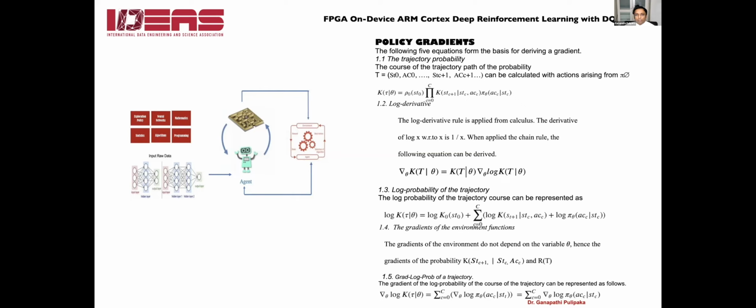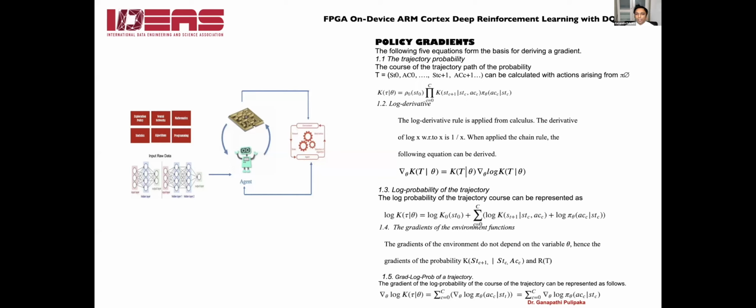We're going to talk about the trajectory probability. Let's define the trajectory as T, and then we're going to take all the states and actions. Let's represent the states as s_t and the actions as a_t. We're going to start computing, and that's your trajectory path probability. Whether it's a car operating through LiDAR sensors or a spacecraft operating on Mars, it doesn't matter. You can take any example, but basically you need to define the course of the trajectory path.